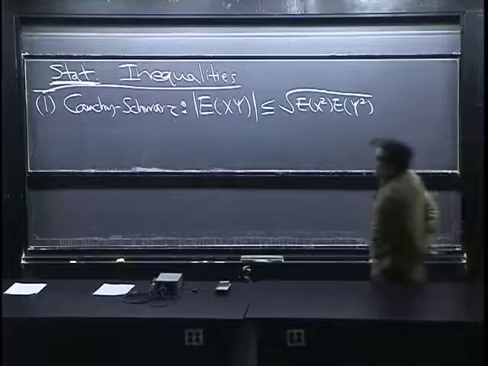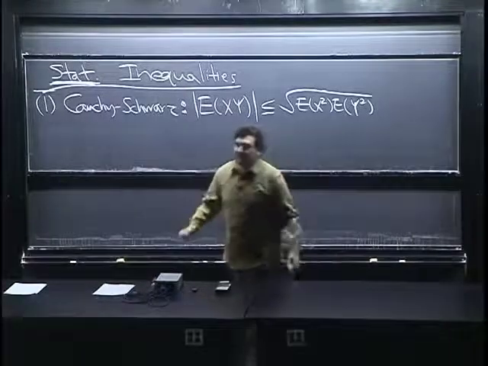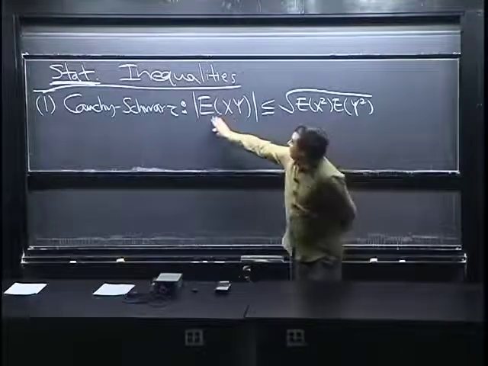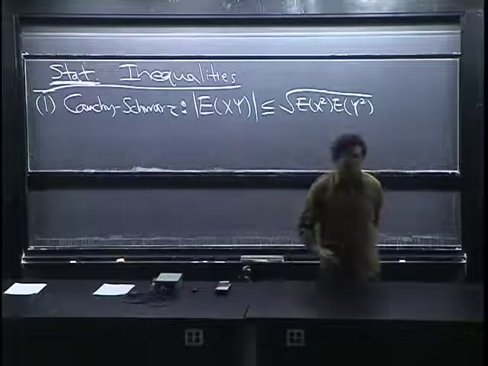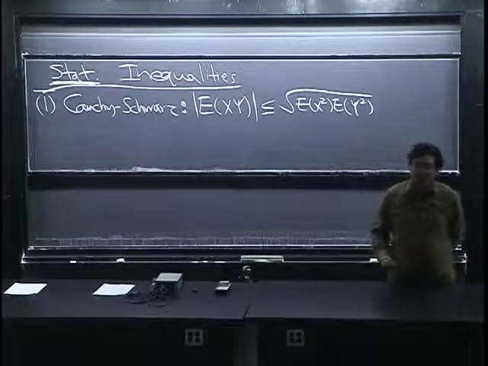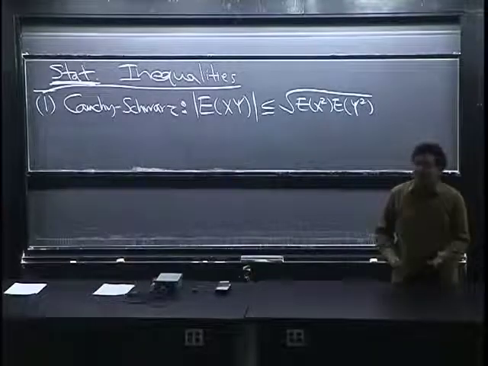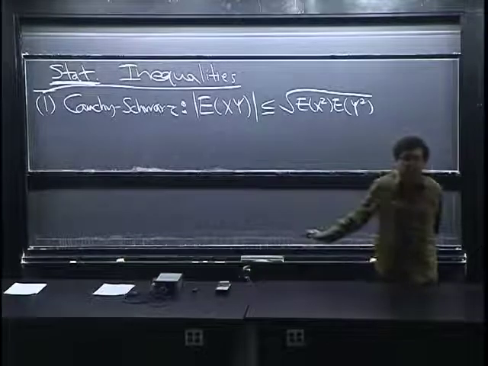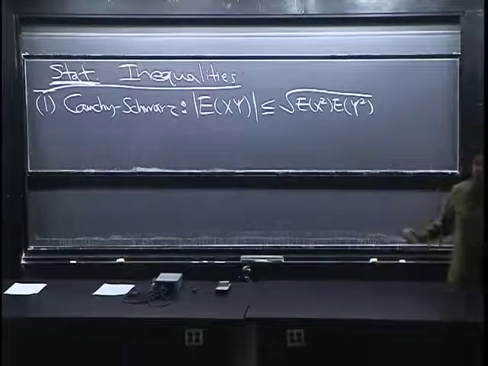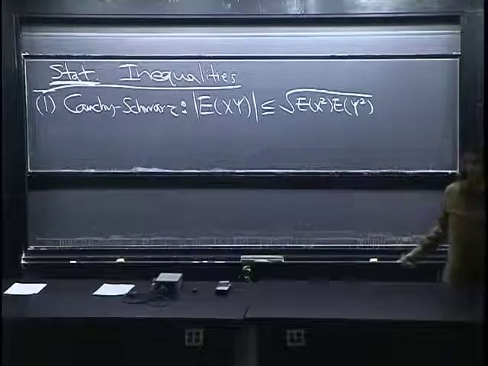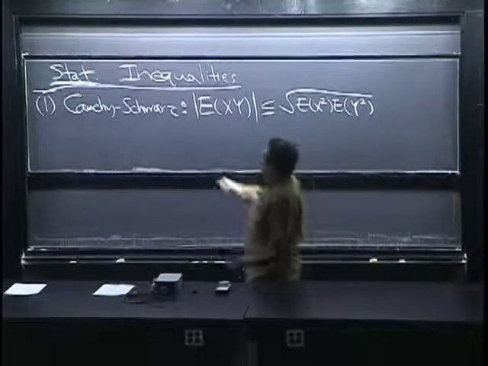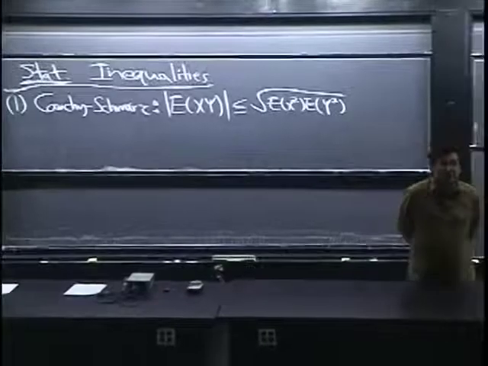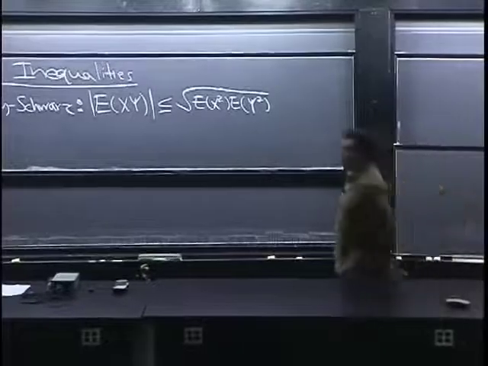So when we were talking about that geometric interpretation of conditional expectation, I mentioned the fact that this E of XY is playing the role of the dot product. That is, you're familiar with the dot product of vectors, and this is kind of the analog of a dot product. And so for those of you who are familiar with Cauchy-Schwarz just in general linear algebra, this looks the same once you interpret it that way. But even if you've never seen Cauchy-Schwarz before, you can just think about what this inequality says and understand this just as its own inequality.